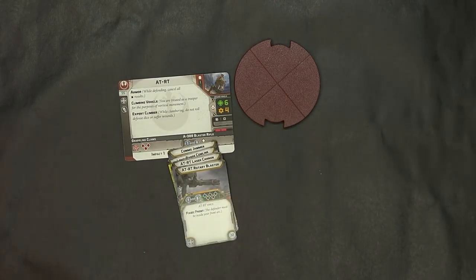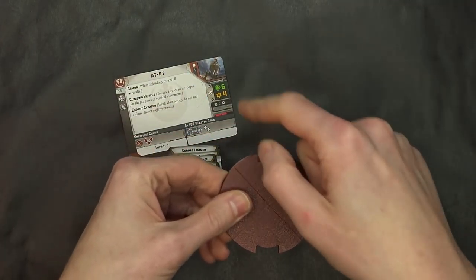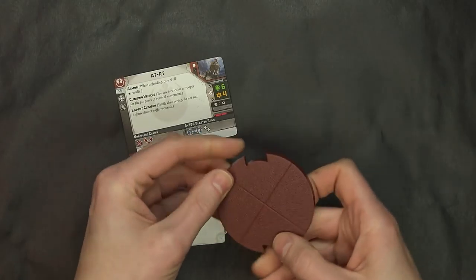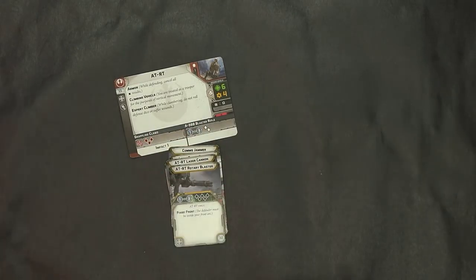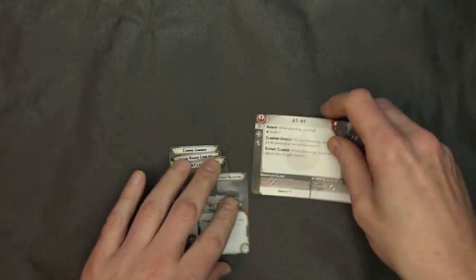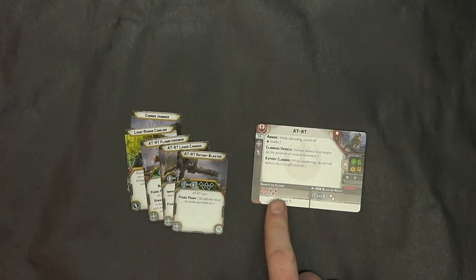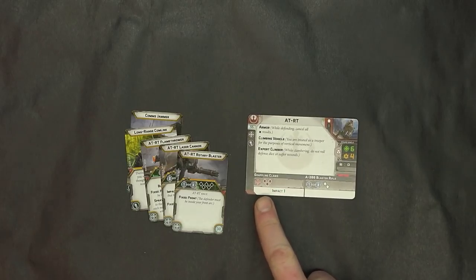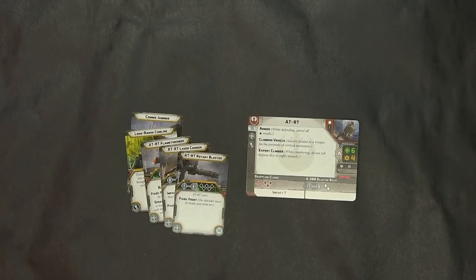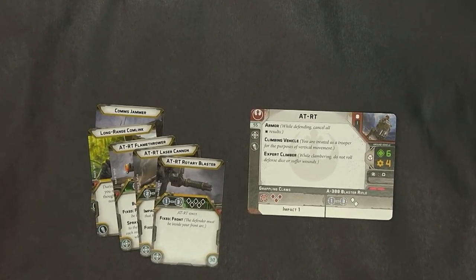The base it comes with — remember, the movement tool locks in and is going to restrict movement quite a bit for the fire arc, which we've run into a couple of times with the game. That's been an interesting conundrum, like how to assault in on people, because this is actually pretty decent in hand-to-hand combat with its three red dice — that's half as many as Vader.